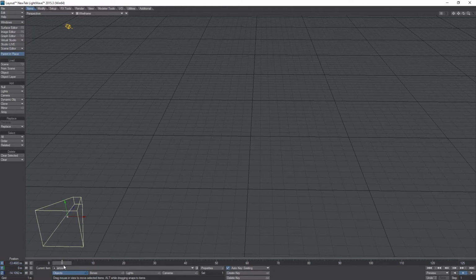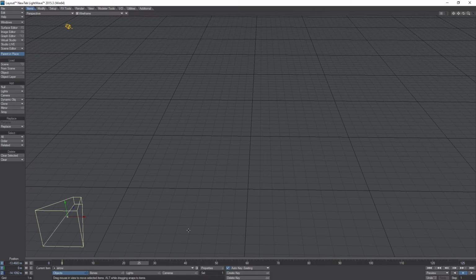So right now we can see that we've moved that there. It's remembered where we are. So if I scrub up and down, it stays there, because that's what we've now set it to. So I'm going to go to frame 25, and I tend to actually put the keyframe in first, then move it. And I think it's just because I've been caught out so many times with the auto key option that I just do my own thing now, and that works for me. Again, you'll get used to this. You'll figure out your own methods. There is no one right answer. These are just tools in a toolbox. You use them how you feel.